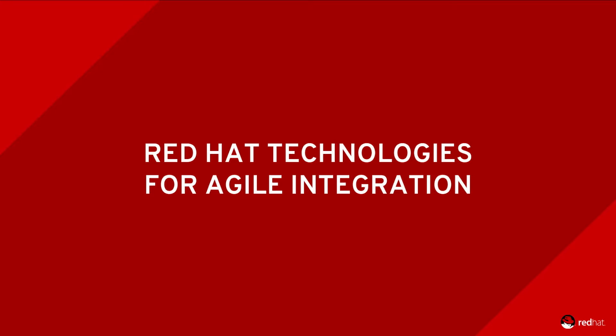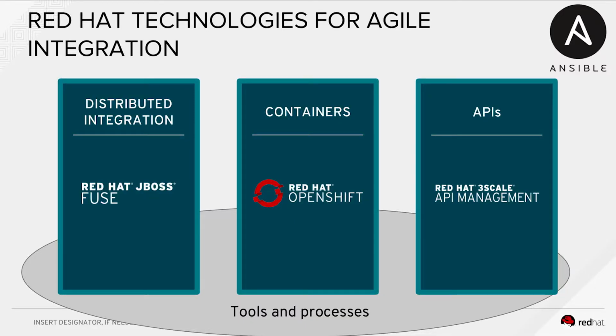All right. So the 3 products that support Agile integration are Red Hat Fuse, Red Hat OpenShift, and Red Hat 3scale API management. And really, when we talk about automation, Ansible is the go-to tool to help out, even though for the aspect of compilation and building containers, we will use Jenkins as well, as you will see. But those products are great, and I'm going to spend most time talking about Fuse and API management. Just touch a little bit on OpenShift. I'm going to show how it's run and how we deploy those components on OpenShift.